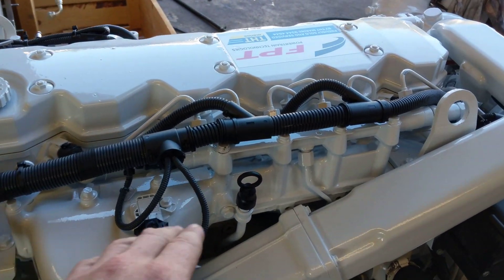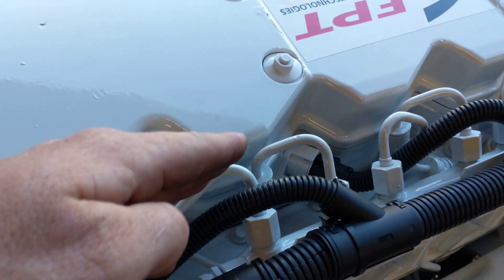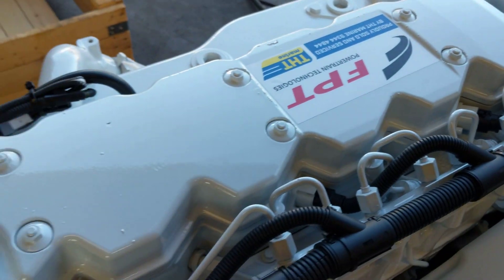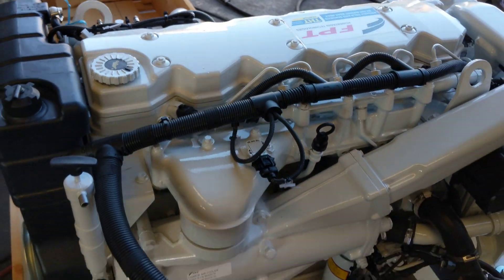Whilst we're here, you can see exactly here is our common rail line with the six individual injection lines running through into the engine. And you'll also see we've got one, two and three plugs tucked in there, which are the electronic controls on top of the motor, just underneath the tappet cover.